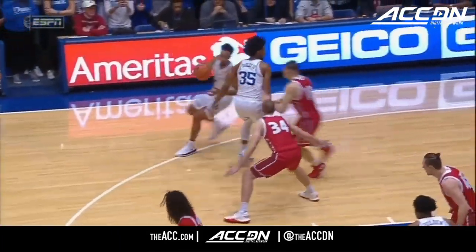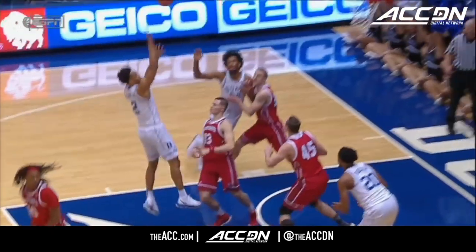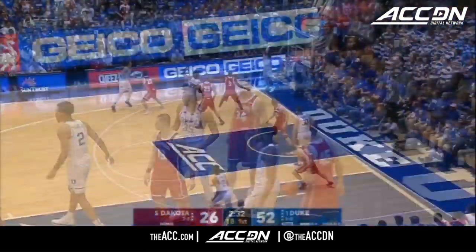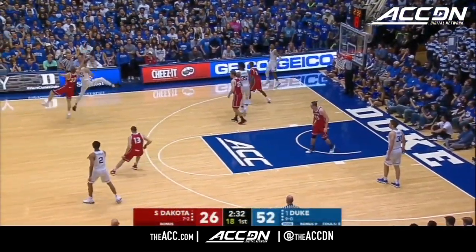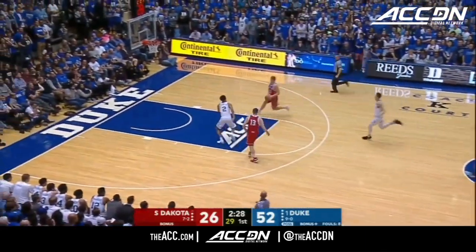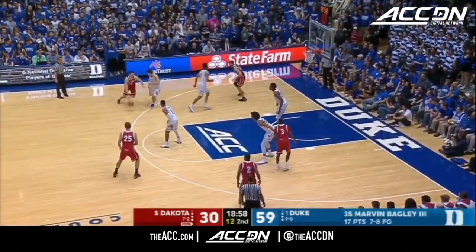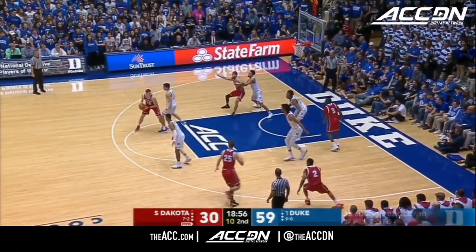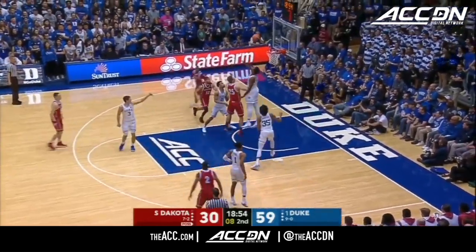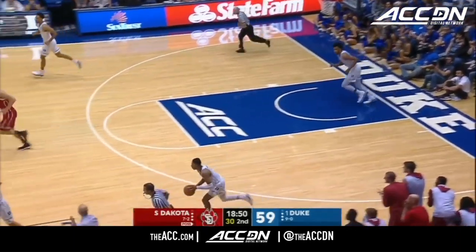Good job of attacking the paint. Gary Trent Jr., the best part of his game is what he's able to do in the mid-range, out of North Star High School. He's having to replace point guard Trey Dickerson, who led South Dakota to a regular season title last year. Matt Mooney was held in check by this big defense in the first half. He sets up his teammate Hagedorn with the layup.